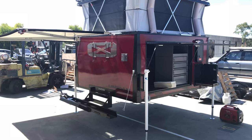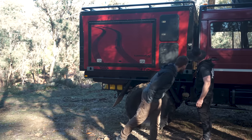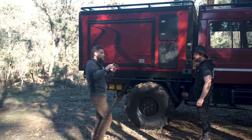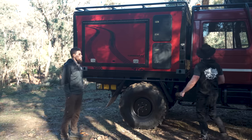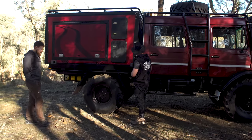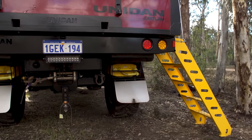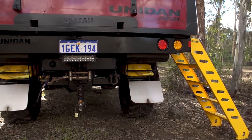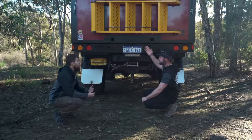I noticed there's something in between your cab here. Is that? Yep, so that's the access, that's the crawl through. It's a flexible membrane basically, so you can articulate the truck. Like on the buses. Yeah. Yep. So you can go through back here into there. Yep. That is cool. And I like the term pop off camper rather than the jack off one. So the tray acts as a rear bar. Yep. I can see your camper or storage or canopy overhangs a little bit.